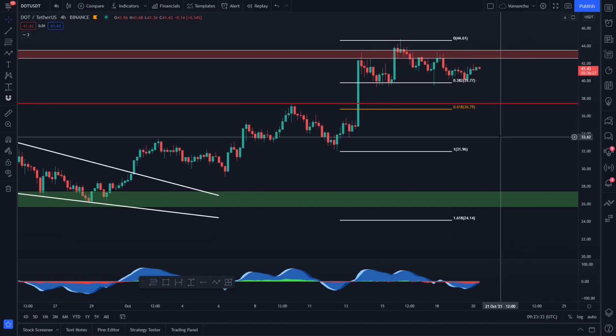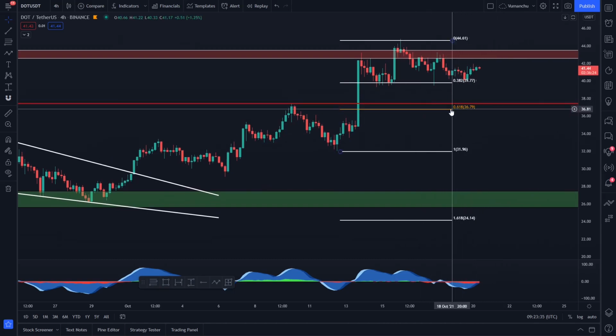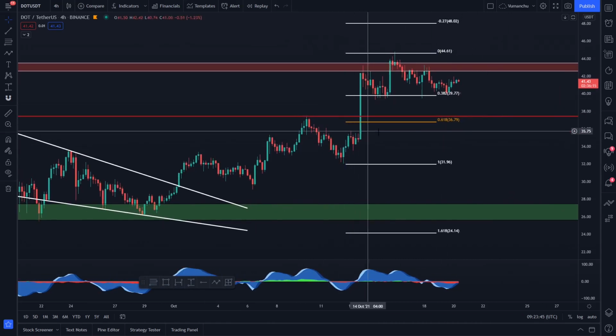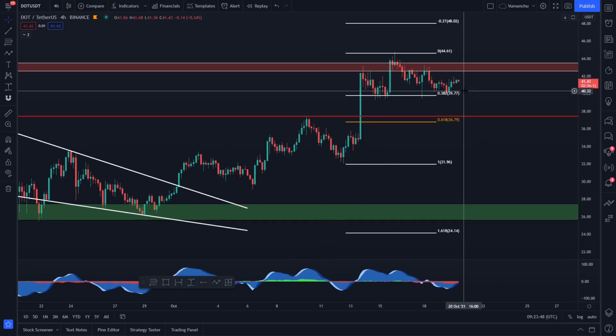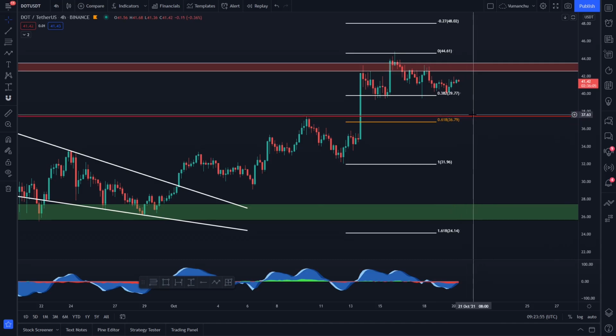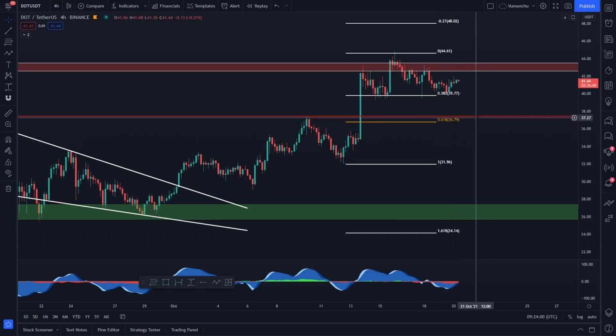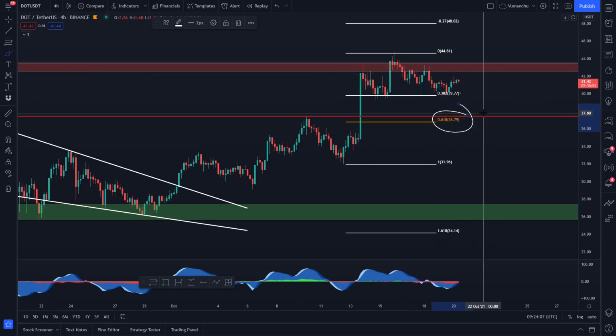If you're looking for buys, I don't want to look at this level down here. Bitcoin is pulling back some dominance, and I mentioned this level in my last video at 37.41. I wouldn't concentrate too much on that level, because there's always the possibility we could start shooting up. But what I would do is have some orders here, but not much of your bag, maybe 5 to 10% of your Tether, just sitting there just in case, because it's around that golden ratio level, and it's a nice level of support there. So if you're looking to put a few cheeky orders in, just look around that area, and I think that could be a decent level.